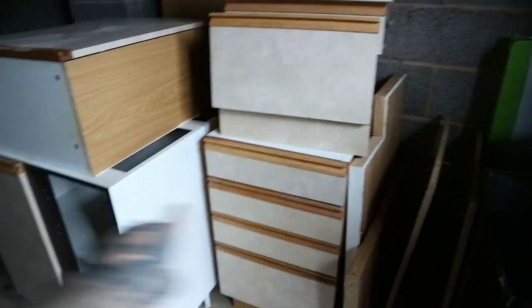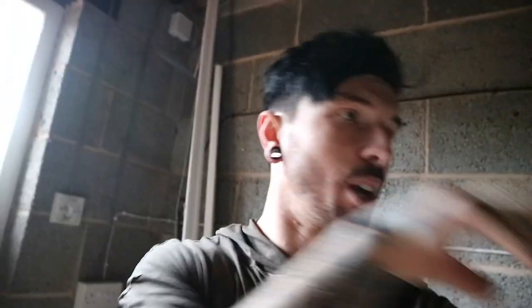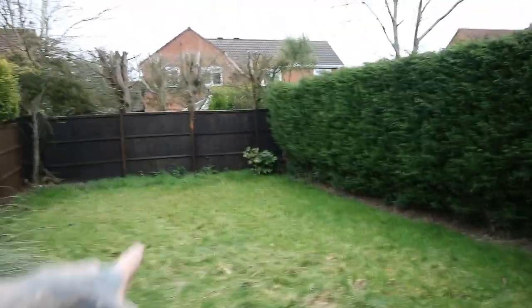So this is the old kitchen. I'm going to build all the little worktops here for my tools and all that sort of stuff. But why do people build garages this size? Because if you drove your car in it, you literally wouldn't be able to get out. So it's a bit pointless, really. So it's just going to be like a little bike workshop. This is going to be like a barbecue area, mini ramp, party in the summer. Rest in peace, neighbours. Different room.